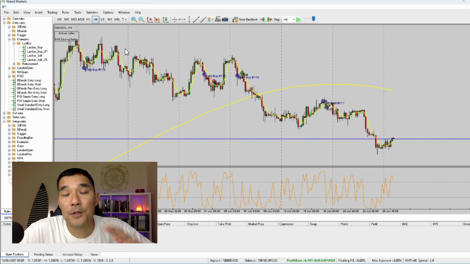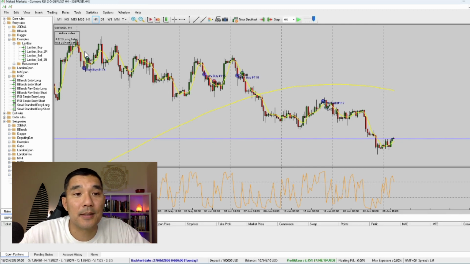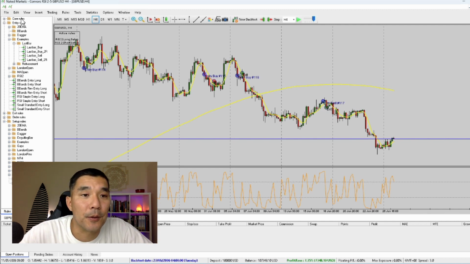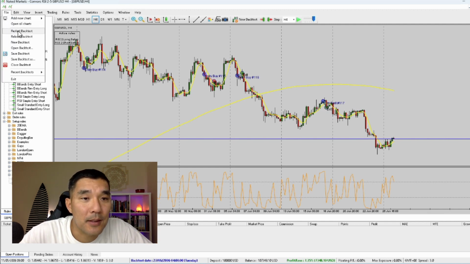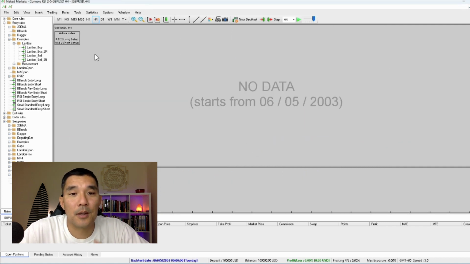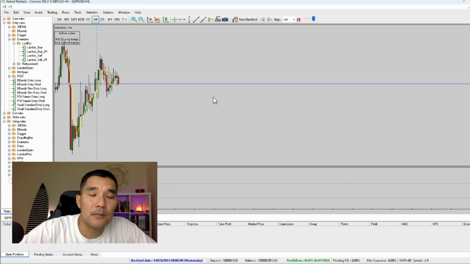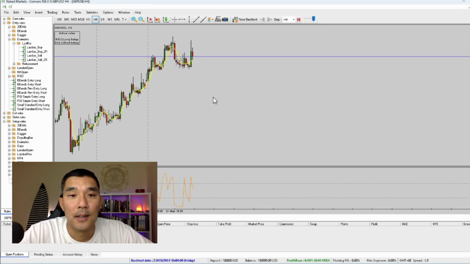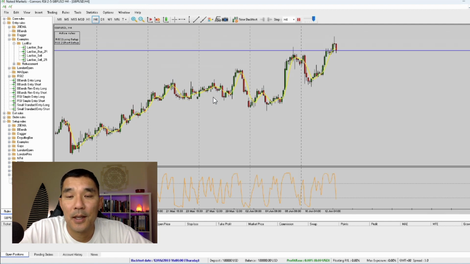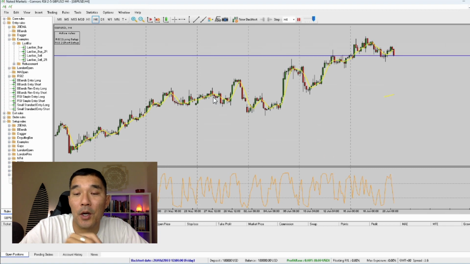Okay, so there are 2 different ways that you can do an automated backtest. Number 1, you can watch it play out on the screen, and I'll do that for you here. So let's restart the backtest. Okay, so the rules are on there, and then you can just start it up. And this has fully automated trading rules. So you can just watch it. And this is good because you can see what's going on.